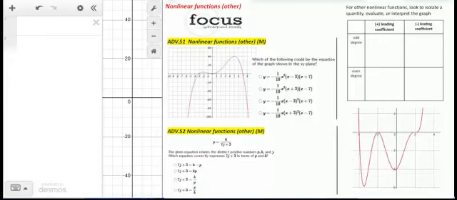So besides quadratic functions and exponential functions, other nonlinear functions that you need to be familiar with are mostly just the rules of polynomial functions. So here, when you're looking at this problem 51, it's based on the idea of end behavior. When you look at the end behavior of a polynomial graph, if you have a positive leading coefficient, then your odd degree polynomial is going to go up and to the left. You don't know what happens in the middle, but it's going to go down and to the right.